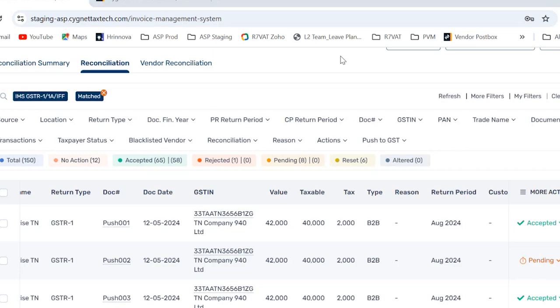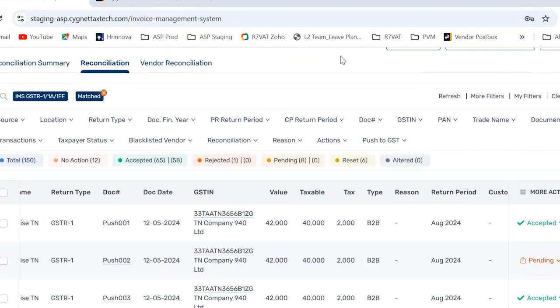Suppose there are 95 invoices which are totally acceptable to me, but against those 95 invoices I have made GRN only for 50 invoices. Because I have not made the GRN for the rest, can I still keep them as accepted and claim the credit only for the 50 invoices for which I have made the GRN? That is possible, no? Yes, you can accept it and you can reverse it in 4B2 as well. If in the 2B reconciliation, it is a temporary reversal. You can do a temporary reversal, or in the IMS you can keep those documents in pending. You have both the options available.